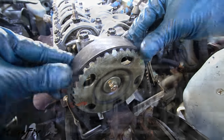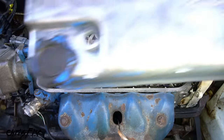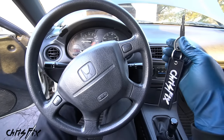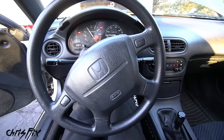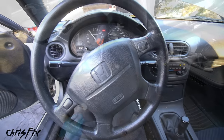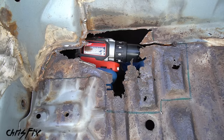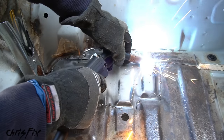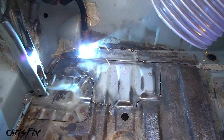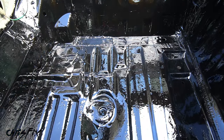Then I put the timing belt back in place, tightened down the intake back into the head, and torqued down the exhaust manifold in a crisscross pattern. Finally I installed the valve cover so I could start her up — and that is awesome. Now in pretty much every flip you're going to uncover hidden problems you didn't expect, and this rust hole is one of them. Luckily it's a pretty simple fix — you cut out all the rust, get a piece of sheet metal cut to shape to fill the hole, and weld the sheet metal into the car. Make sure you spread the heat out by welding in different spots so you don't overheat the metal and warp it. Finally I coated the entire top and underside with a special rust-preventative paint.